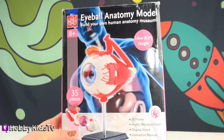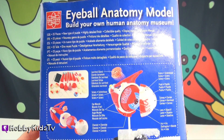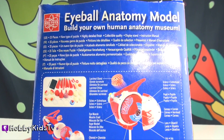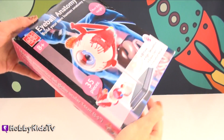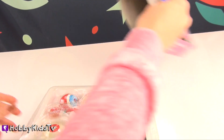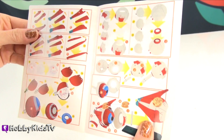This is for ages 8 and up. Let's look at the back of the box. It says it's like a puzzle — it has so many pieces. So we get to learn what all the pieces are and what they do. Let's open up the box. Whoa, here's all the pieces. This shows us how to put all the pieces together so that we can make our eyeball.